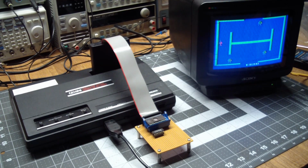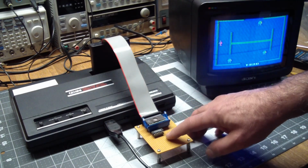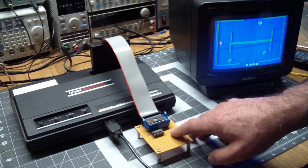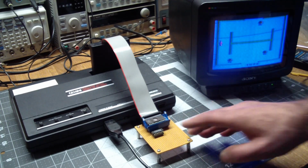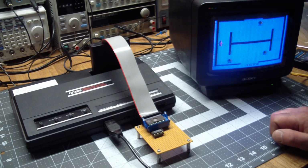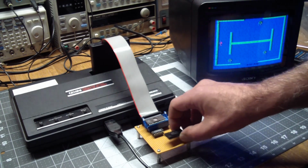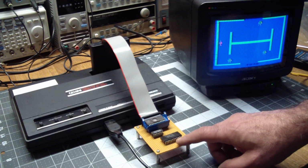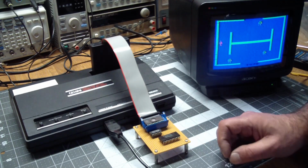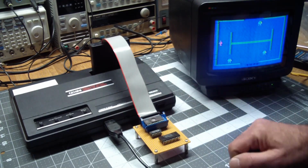I looked at that for a while. I opened some cartridges, and you would expect there to be not only a mask ROM in there, but extra support chips used to generate upper address bits that affect bank switching. But the ones I opened didn't have any extra chips in them. I did some more research, and it turns out that for anything bigger than 4K, they used special mask ROMs that look like this, but actually had bank switching capabilities on the ROM. There were special address areas inside this machine that, if you read them, did bank switching for you.